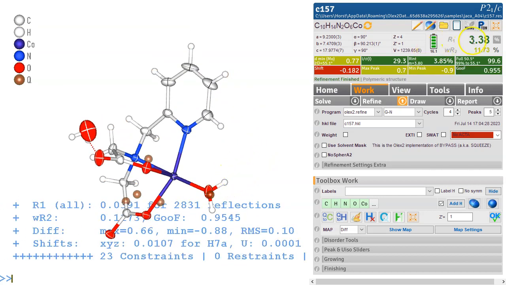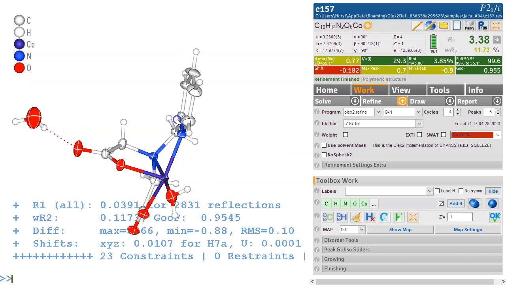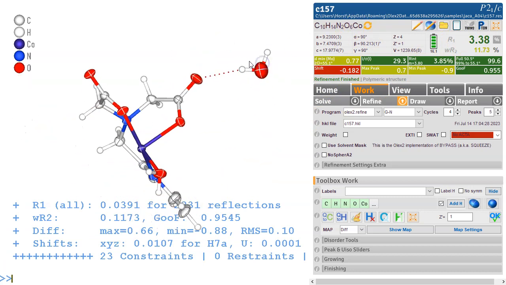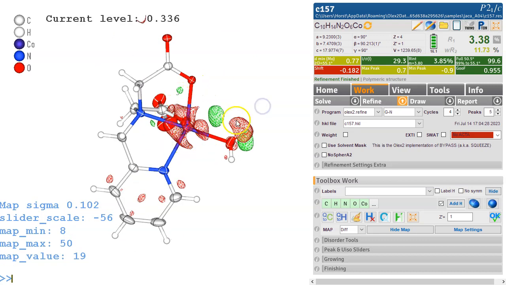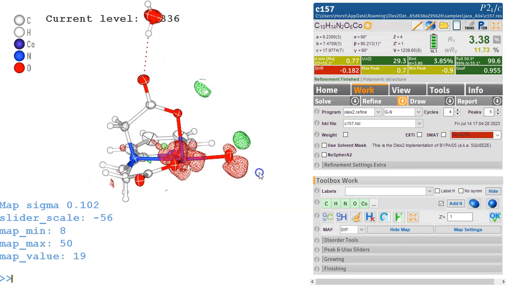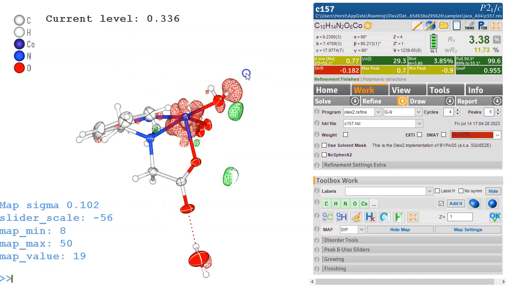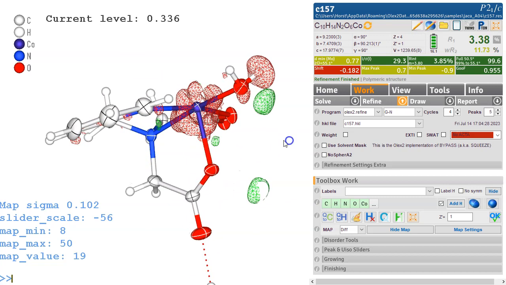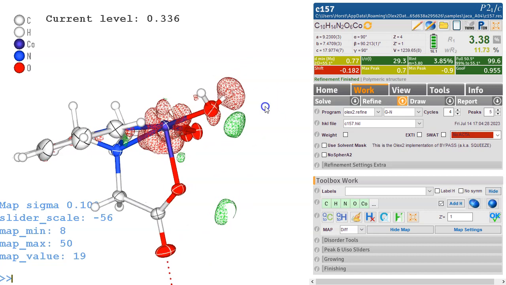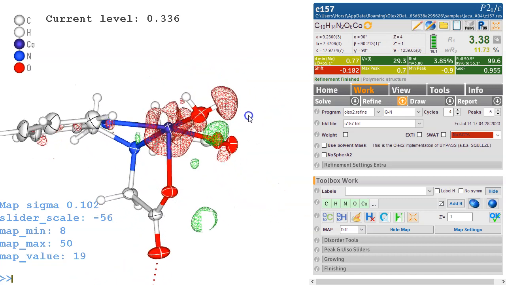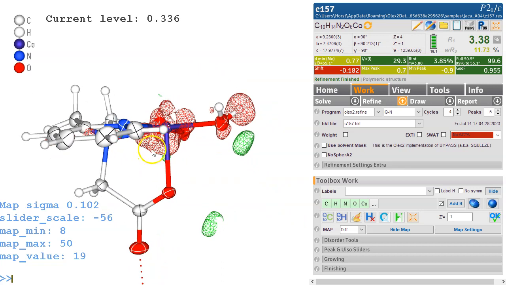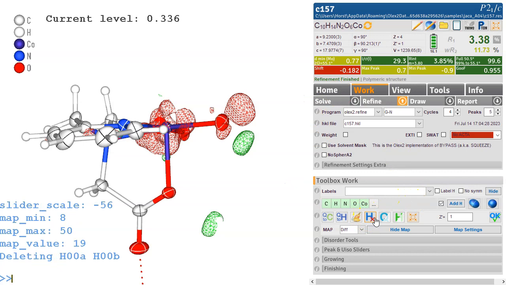That looks pretty good, 3.38%, and we have a couple of other things to briefly talk about. Well, firstly, Control M as always. So around the metal, that's to be expected, but this doesn't look too good. So that hydrogen placement again. Now, if you look at this, clearly it's not over here, so this is red. There shouldn't be a hydrogen here. I'm using Alt and the mouse and can zoom in a bit. And it's here, but that looks sort of, it's a head-on water molecule and not an angled one. So the default is this angled one. So what we're going to do, I'm selecting all of this and then KILL $H and press this button. It doesn't delete all hydrogens, only the hydrogen atoms of the selection.